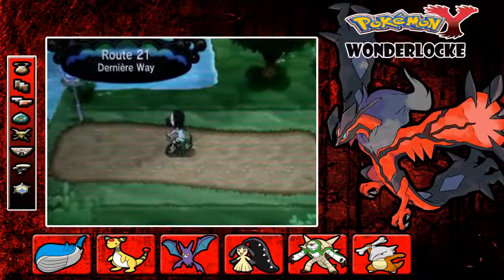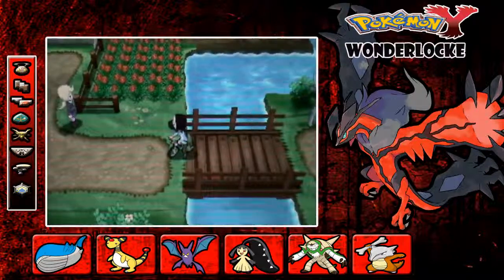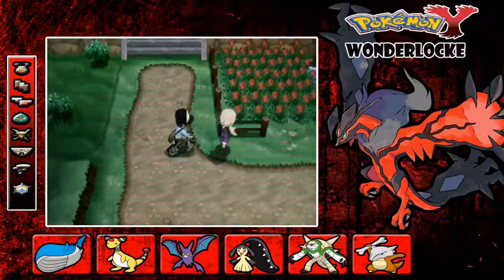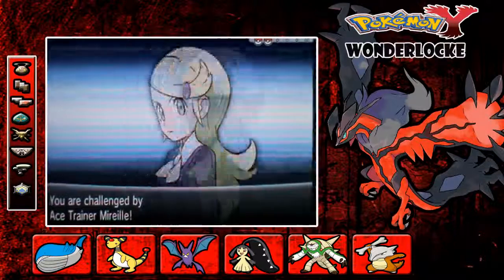Have we been to this route before? I don't think we have. No, we haven't, so we can get an encounter here. Naturally, battle you, I guess. That just tells us we haven't been to this route if we got trainers that we haven't battled yet. Alright, so we can get a Wonder Trade today.